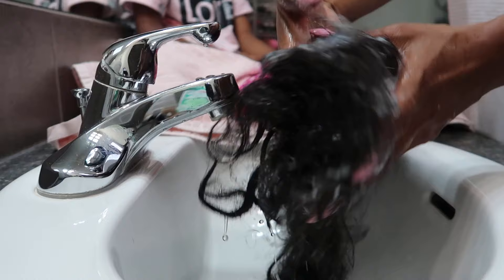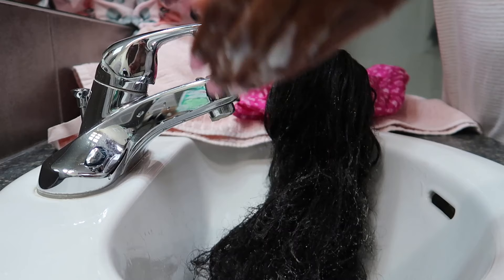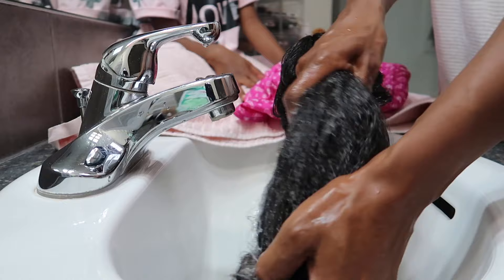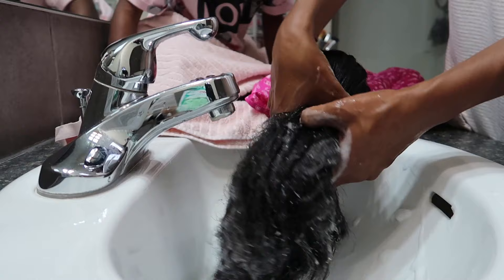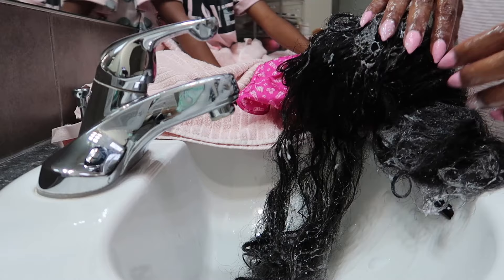So I'm just going to get it all in there, rub it all around. Oh gosh, I'm going to need 20 more pumps. So I'm pumping up here too — 20 more pumps. I didn't even know that 20 plus 20 is 40. So that's 40 pumps. I'm going to put a little bit more water. I know 10 plus 10 is 20. Good job, you're holding your baby. And I'm going to section it — I need to go get an elastic. I got an elastic. I'm going to hold this half of the hair because I'm just going to do some of the hair first.